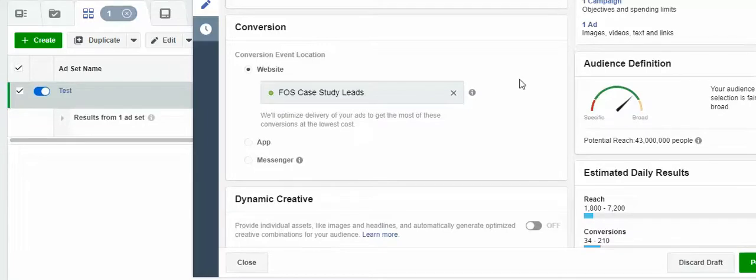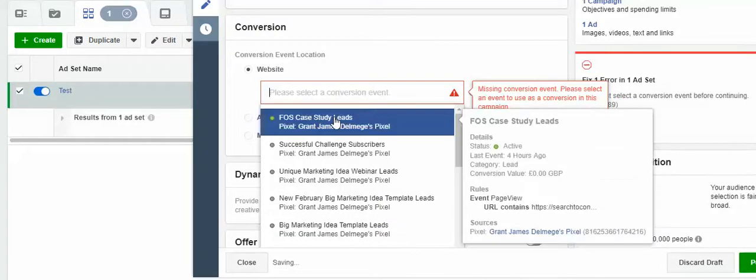So basically, first thing we want to do is select your custom conversion. There's a video in here that shows you how to create a custom conversion, but once you've selected it, just go here and select a custom conversion from your list. These are all mine.